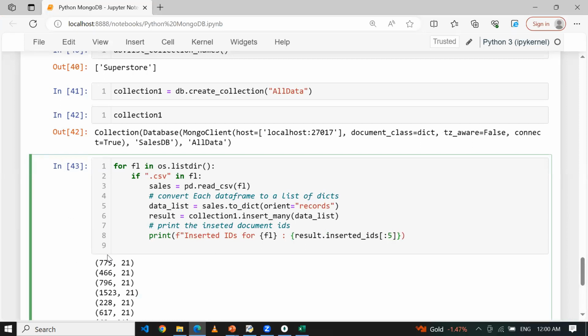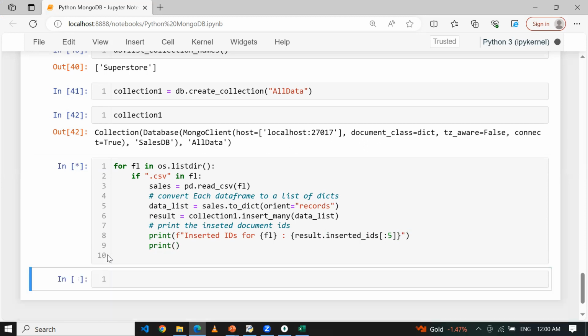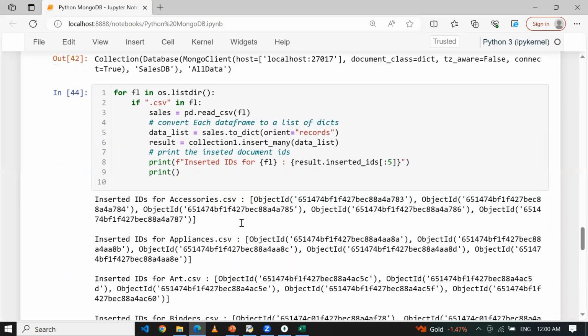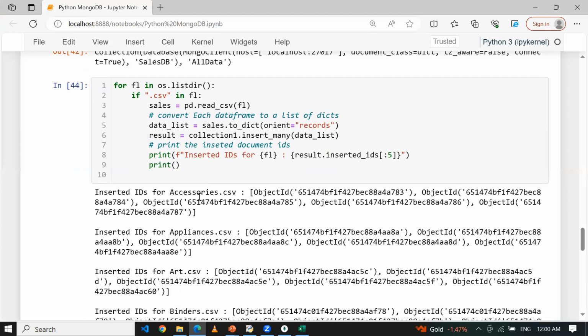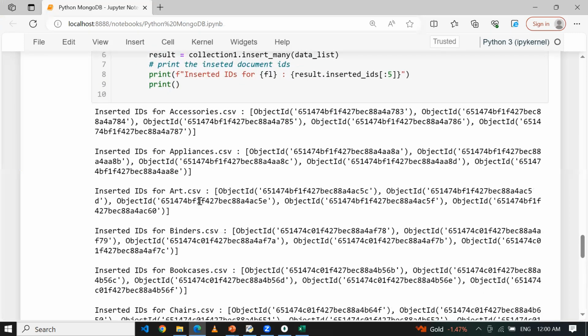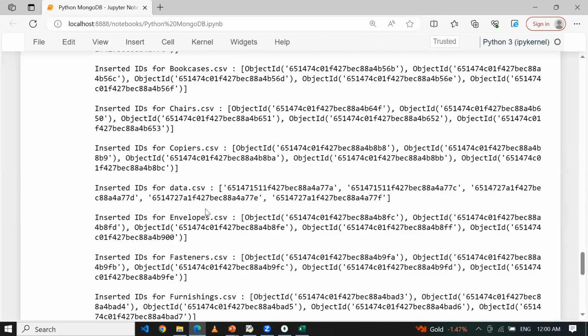That's it. And now let me print the data. So guys, you can see here, right? Look at this. For the first file we have accessories, and I have read only the top, or you can say the first 5 object IDs, and similarly from the other files. So it means I have successfully imported the data into MongoDB.